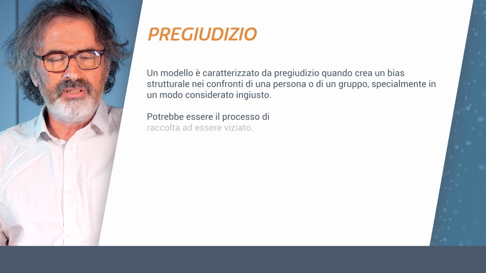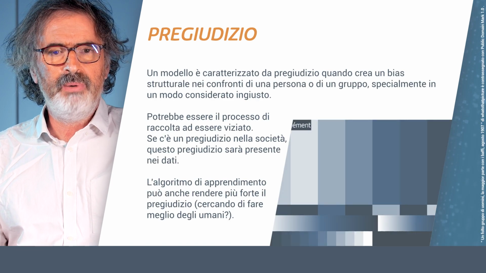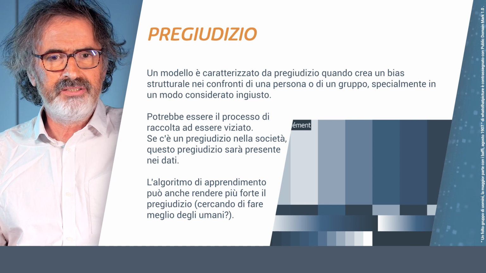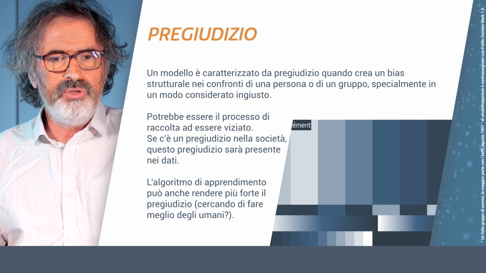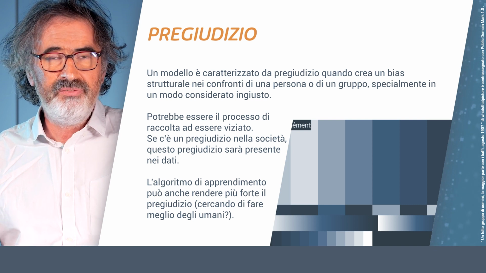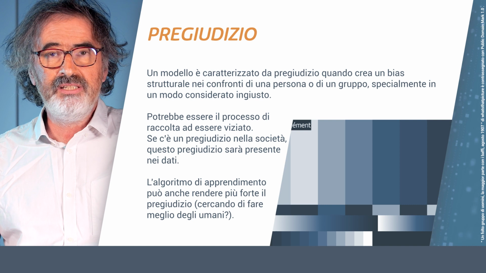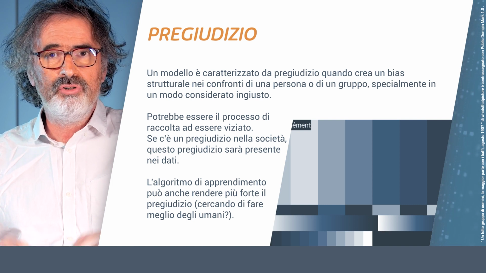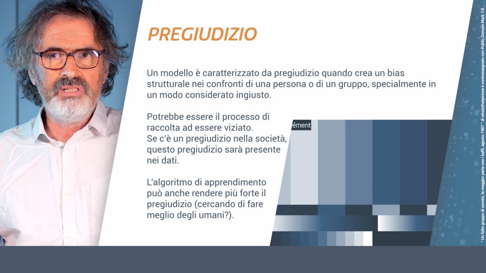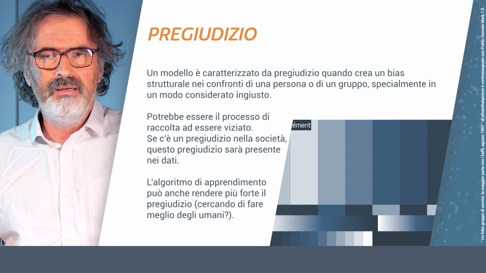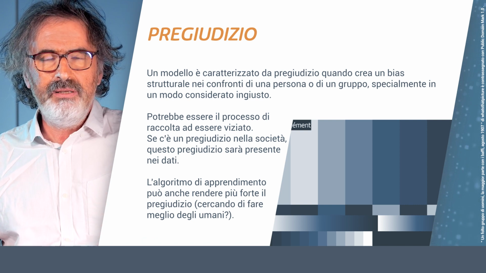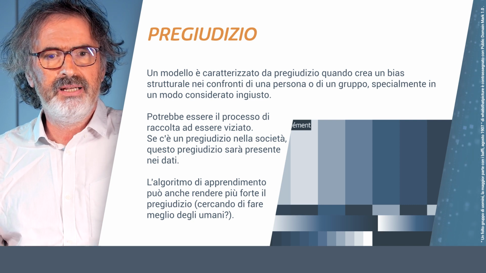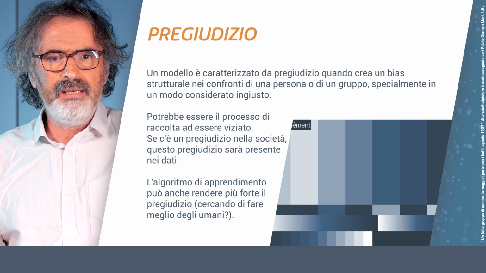An important question when you do testing is to look out for bias. So what is bias? Bias is the term employed when we use a model which is going to create either a positive inclination or a negative prejudice against either one individual or a group of individuals. And usually we will consider this to be unfair. Probably the group for whom the inclination is meant will not find it unfair, but other people will find it unfair.